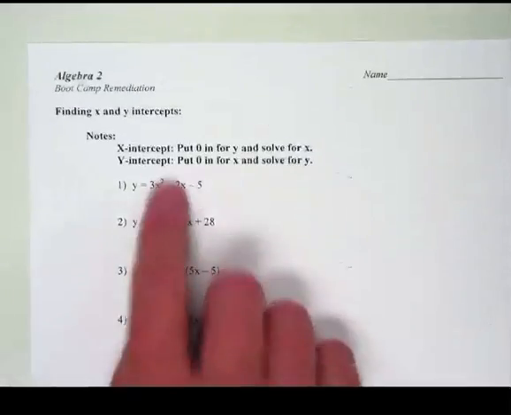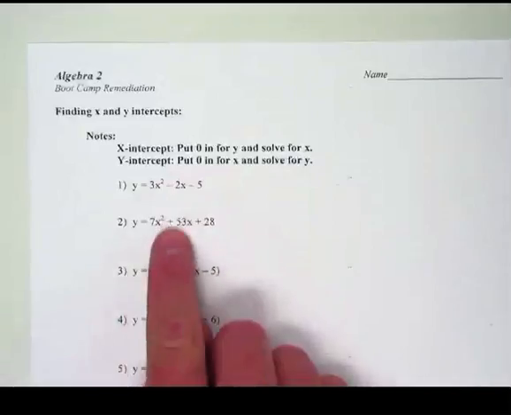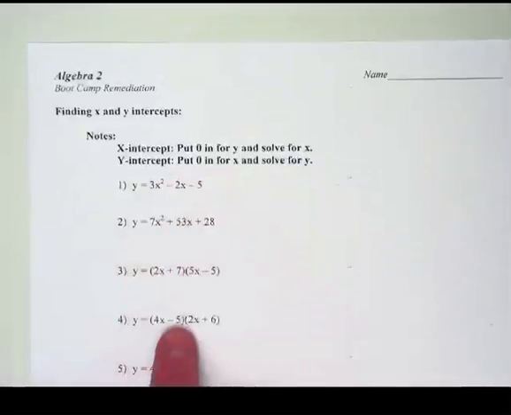So what you're going to do is we'll go through number 1 together, and then I'll ask you to do number 3. Number 2 needs to be factored before you can do it. Number 4 already is factored. Number 3 is already factored. So I'll show you how to deal with the kinds that are already factored and not factored. So let's take a look at that then.